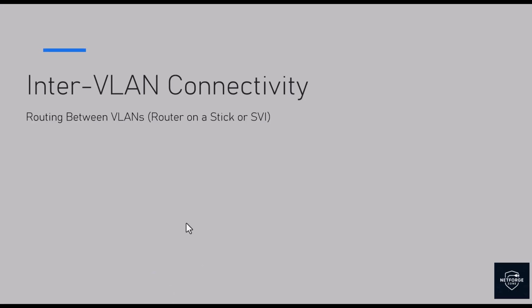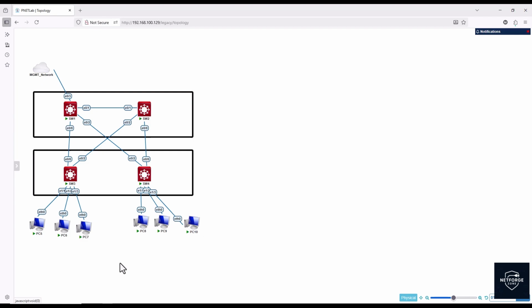Let's go back to here and see what we are missing. There is another feature which is called routing between VLANs, router on a stick, rather than SVI. Now, although we do not really need that, this is very possible. How can you do that? You're going to add a router to one of these ports. And I'm just going to explain this. I'm not going to configure this.